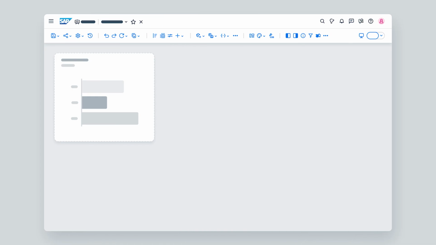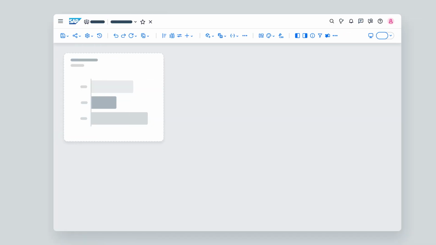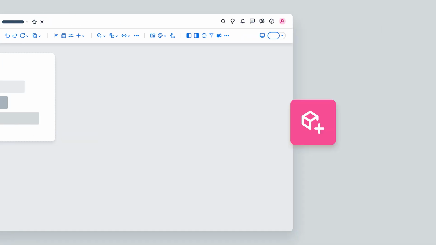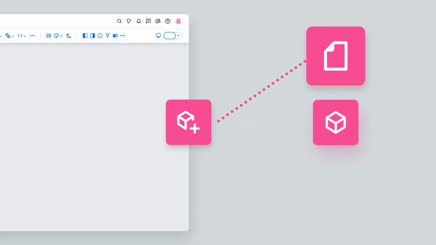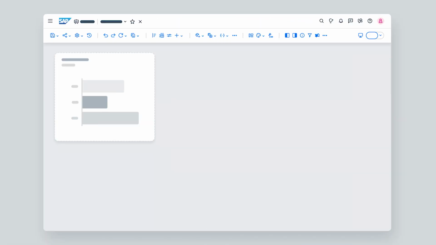As you add widgets to your pages, you can quickly connect them to your data by selecting an existing model based on live or imported data. Alternatively, you can add data to the whole story so that it's available to map to new widgets or link to other data sources. In addition to choosing existing models, you can also import local data sources like CSV files or spreadsheets and prepare the data directly in your story, or use an existing data connection to import data from sources such as Google Drive or OData services.